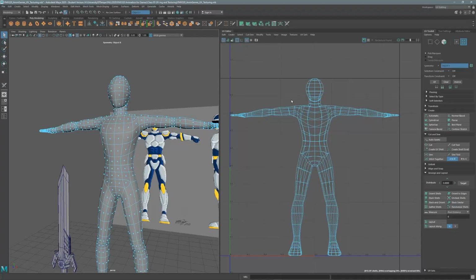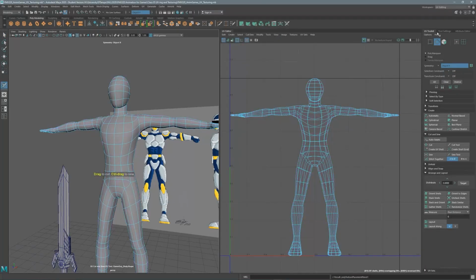We're actually going to be using this tool here, which is relatively new. It was released in Maya 2018, so 2 years ago, which is called the 3D cut and sew tool. You can access it here, or you can access it here, 3D cut and sew tool. So how will that work? It works a little bit similar to 3D Coat. Some of you are familiar with 3D Coat.